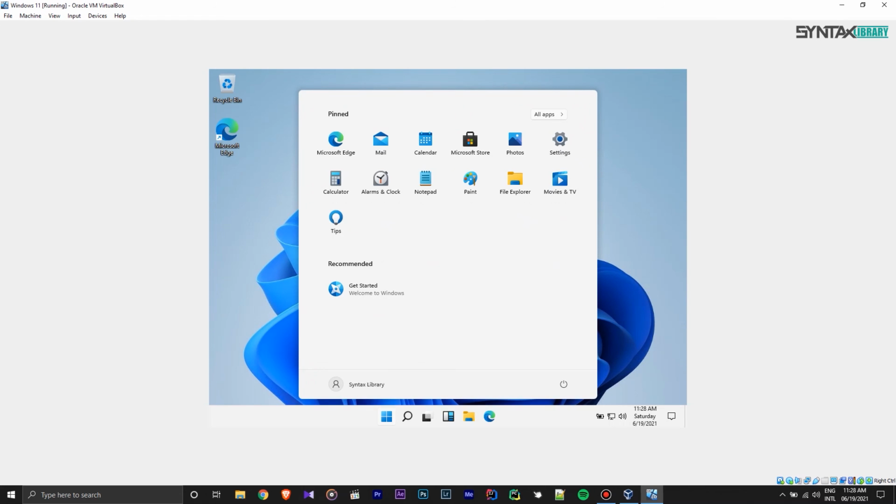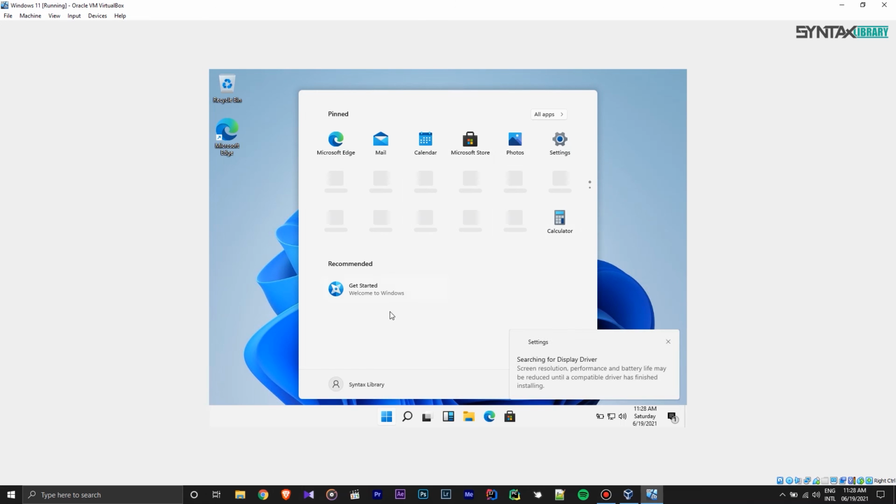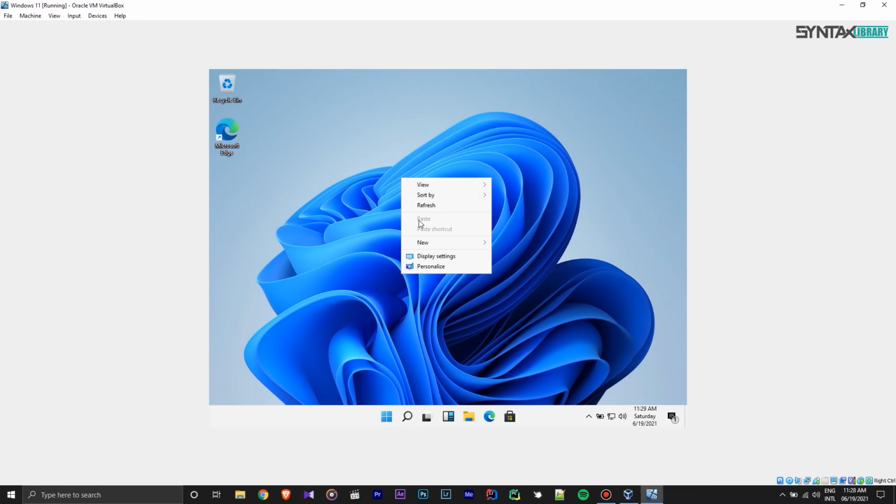Then here comes the all-new Windows 11. Now we can experience the new Windows 11. This Windows 11 from Microsoft has a very nice UI. You can see there are a lot of changes, and one of the most beautiful changes is the taskbar. The Start button, search and other buttons come to the bottom middle of the screen, and it reminds us of macOS. We can change the resolution like this.